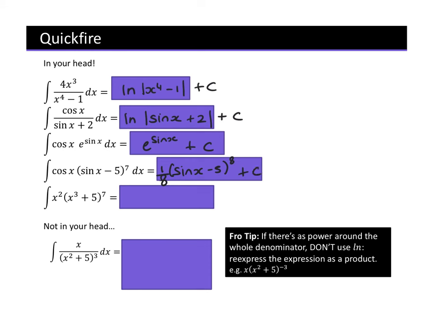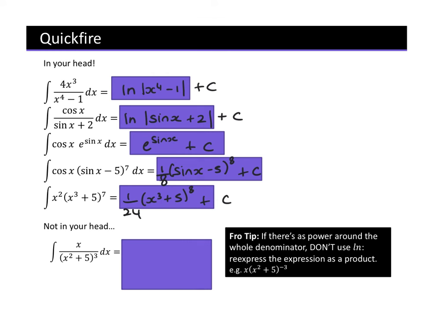Then, x squared bracket x cubed plus 5, all to the power of 7. If we have something to the power of 7, what should it have been? To the power of 8. Then we know we're going to multiply by 8, aren't we? And we have to multiply by the differential of the bracket, which is 3x squared. So actually, we're going to have 24 lots of this. I want 1 lot of this, so I need to divide it by 24, and then plus c.